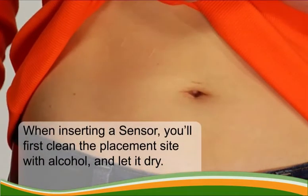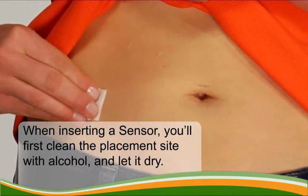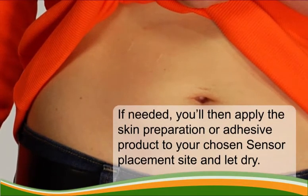Once you have chosen your site to place your sensor, you'll then clean the placement site on your body with alcohol and let it dry. To help the sensor stick to your body, you can also use skin preparation or adhesive products, for example, skin tack or mastisol. These products are optional and should be used prior to inserting your sensor on your body.